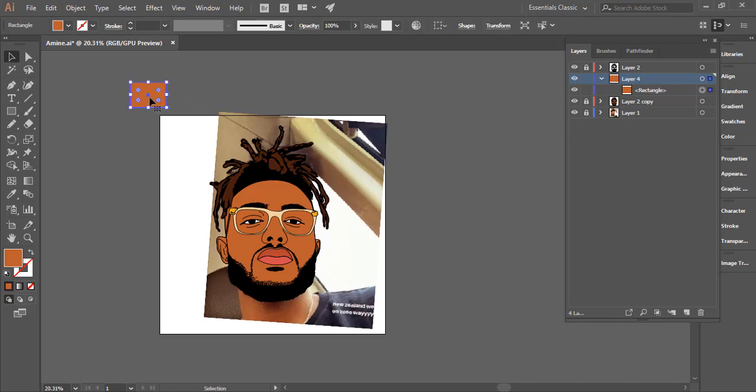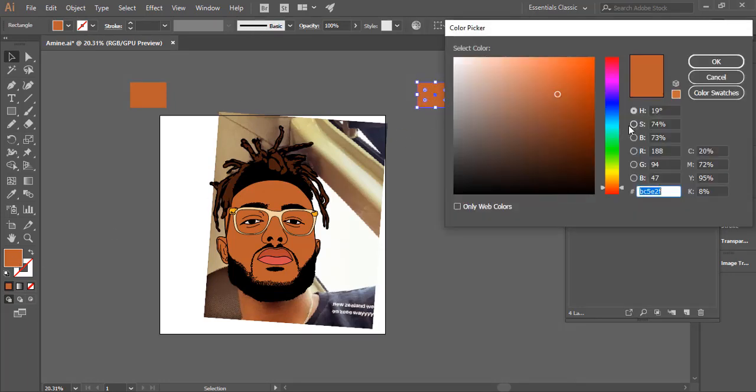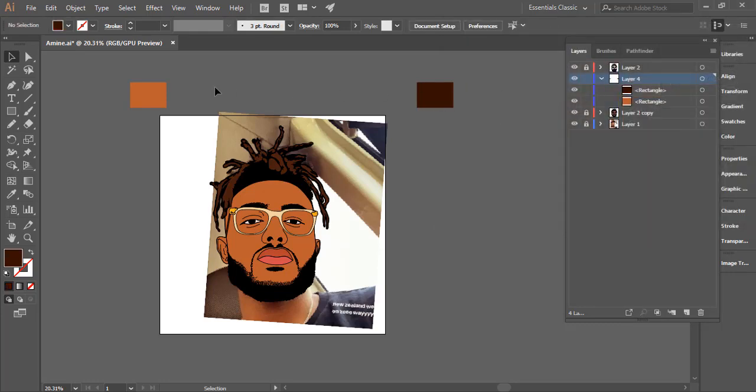So the first thing you want to do is to duplicate this. Hold Ctrl and Alt, click and drag. Now hold Shift to make sure it's on the same line. So let's just leave it somewhere here. Now make sure this is selected since it has the same color. Now I usually pick my colors diagonally, so I think I'll go with somewhere here. Okay, let me show you what I did diagonally. I think I'll pick somewhere here. So now that we have this, this is our start and this is our end.